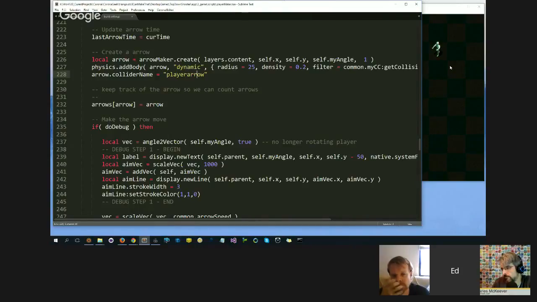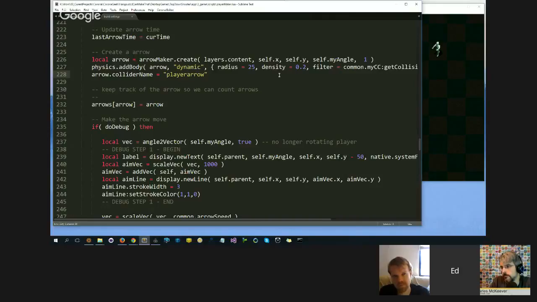So it'll look like it's in the middle of the arrow because the graphic for the arrow may extend beyond the circle radius, which is fine because the arrow is going to get there quickly enough that even a glancing hit should be close enough for that circle in the middle to actually hit the enemy. And so you can adjust the size of this. You don't want it to be actually the full size of the arrow, because then an arrow that goes by the side will still hit it because of the radius being so far out.